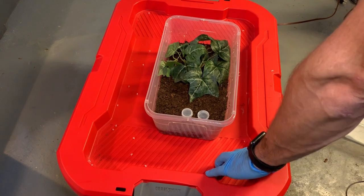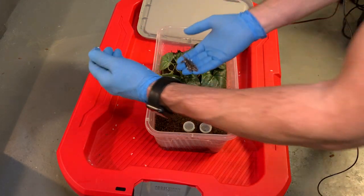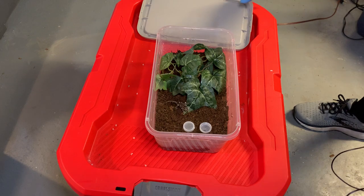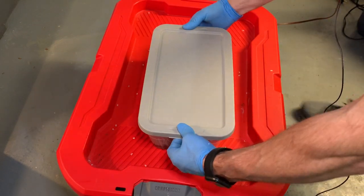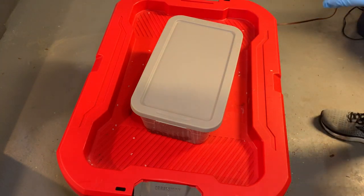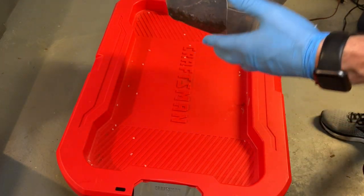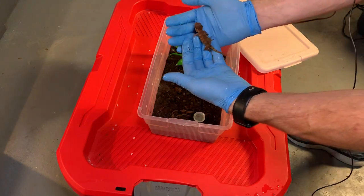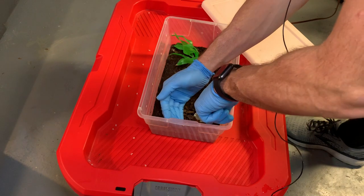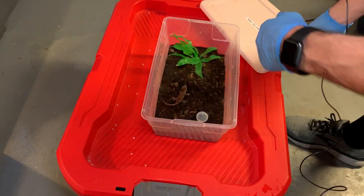My adults are maybe a bit larger — I'll show you those. Here's one of the little babies — still got perlite on them. He's tiny and fits in there nicely. I keep them at room temperature, around 75–76 degrees, sometimes 78 in summer, maybe up to 80. This baby is about the size you would get when I ship them out. You can already see he's starting to color up — it takes a few sheds. They come out drab and then every shed they get prettier and prettier.